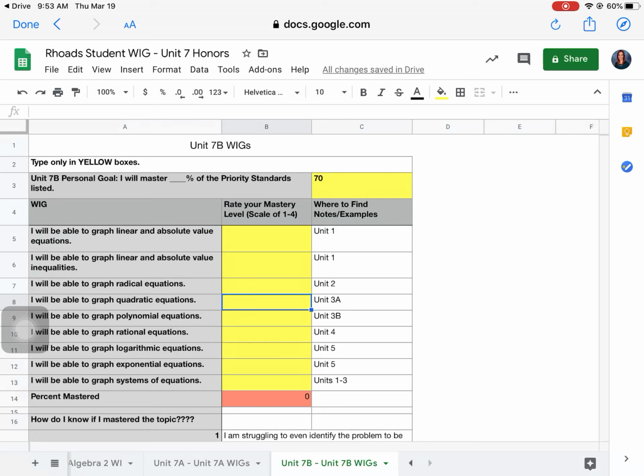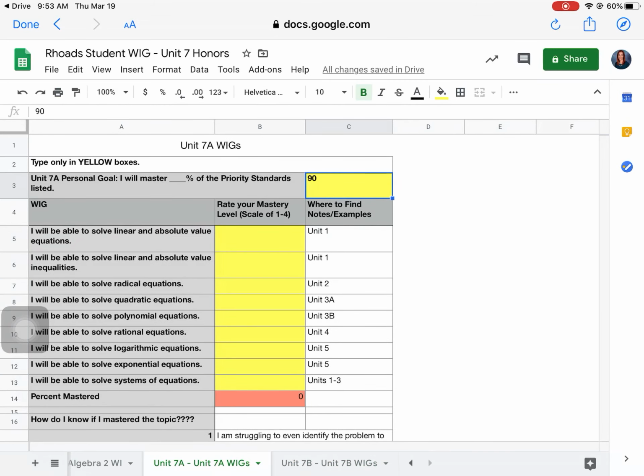What's important as you go through this, you are going to then rate yourself in every individual area, both on the equations and on the graphs. I'm going to start talking about the equations, because that's what we will specifically do now, but the graphs will come at a later time. What you're doing today is read these. I have listed off to the side where we taught them, so if you need to look to see exactly what it is, you're welcome to. But rate how you think you feel about those.